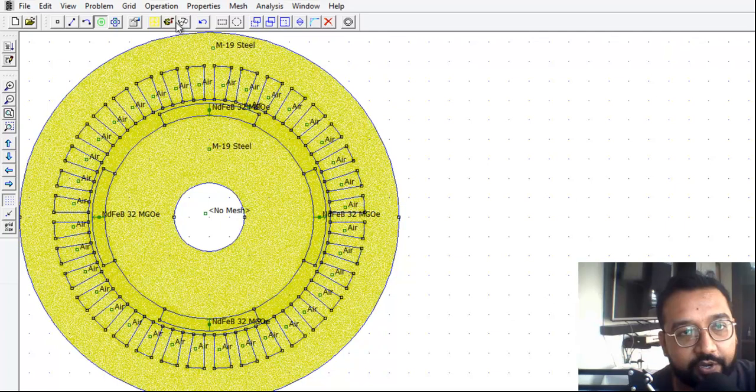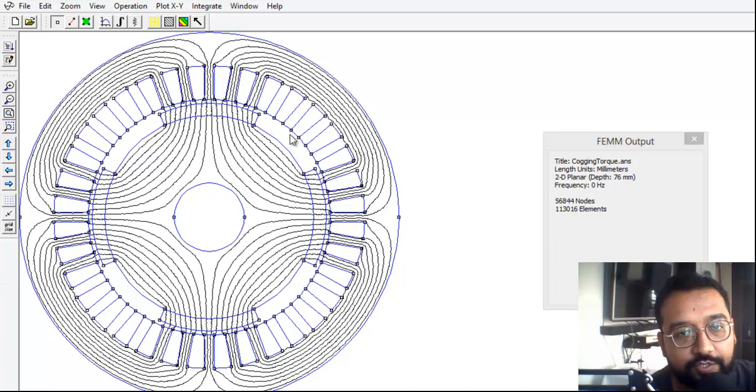After clicking the view button, the result is very beautiful. You can see how the magnetic field lines are working. The magnets were aligned with N here and S here. For the vertical magnets the orientation was the same, and for the horizontal magnets it was reversed — N is attracted to S and this is how the magnetic field works throughout the motor.